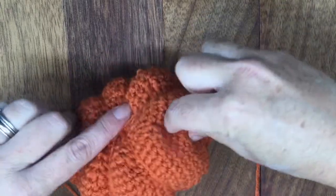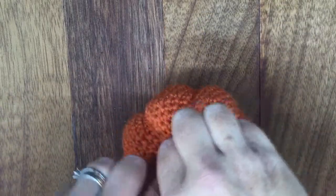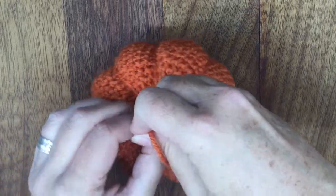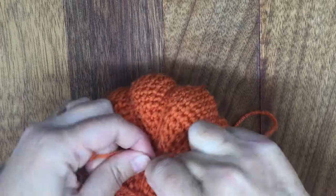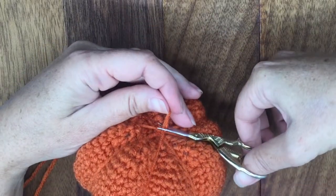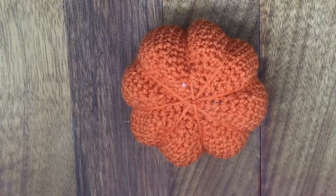All right. Then I'm going to pull that up to the top. Now I'm going to tie it tightly. And you're going to snip it off really nice and short. And the next thing we're going to do is we're going to make our stem.